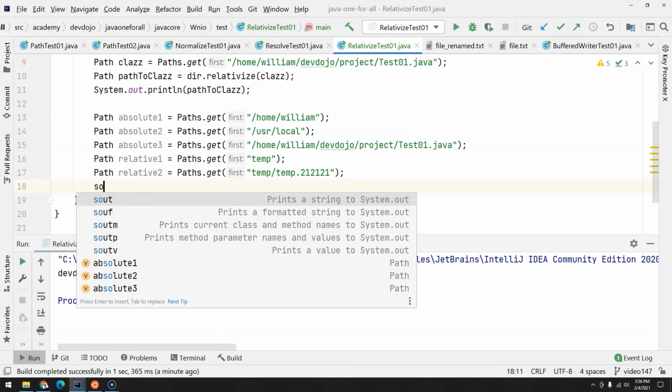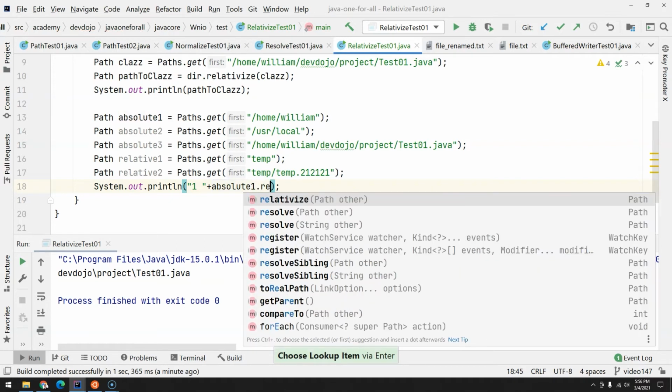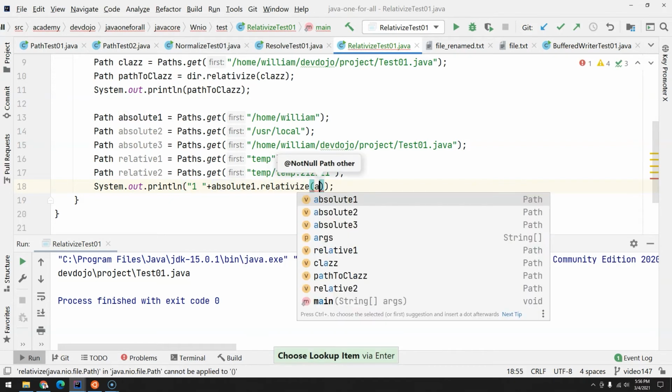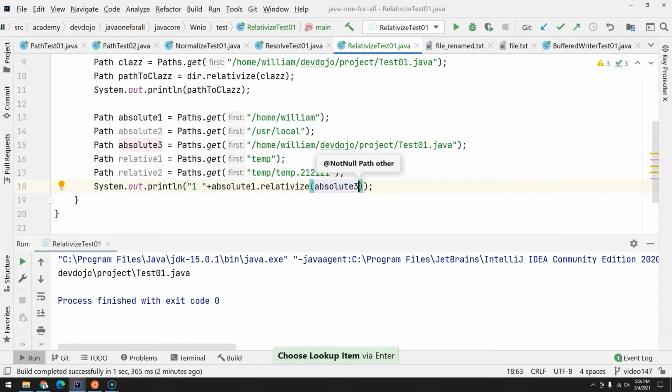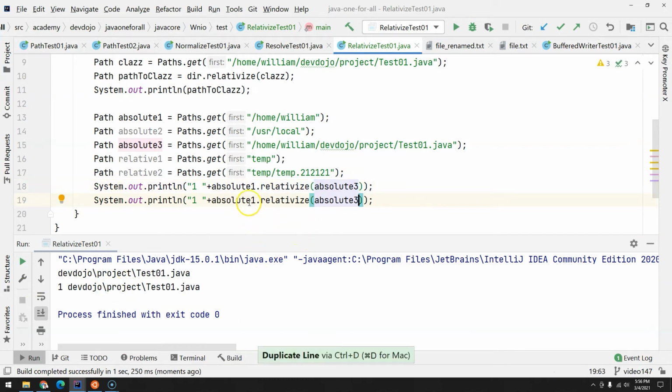So how does it work? First, what happens if we call absolute 1 and we try to relativize with absolute 3? It's exactly the same as we did before, so we'll get the same result. Now, what happens if we call absolute 3, that is this whole path, and we are trying to get to absolute 1?